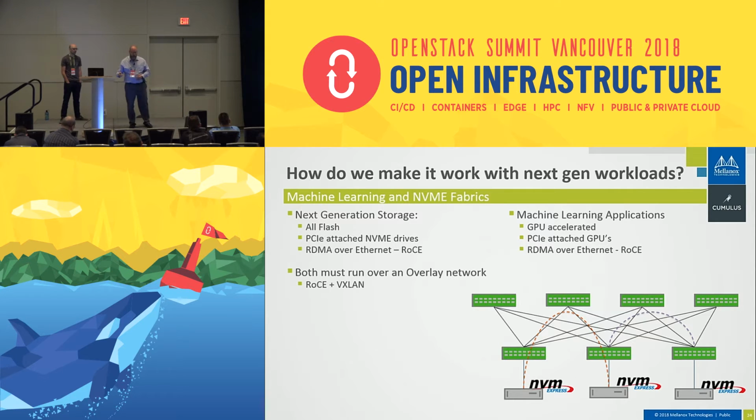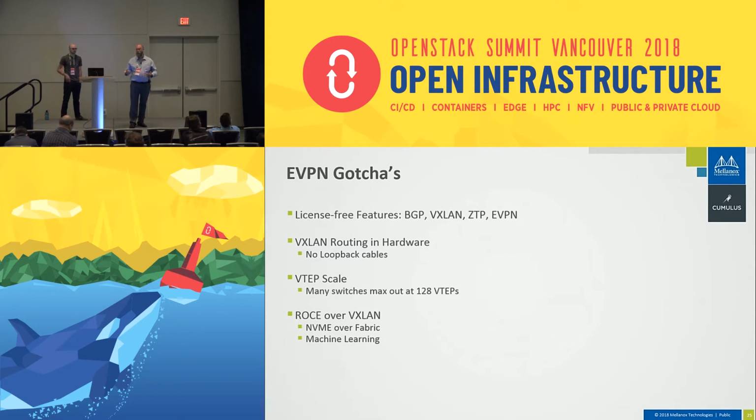And so if you look at best practices or things to worry about, kind of gotchas. We talk about here are the great things about EVPN. There are a couple gotchas that we see in some vendors out there. One of the gotchas is we feel that you ought to look for a solution that doesn't charge licenses for BGP. BGP is the language of the internet. You shouldn't pay extra for your switch to do switching. The same thing's true for things like VXLAN. You shouldn't buy a switch that can't do VXLAN today, and to say, well, we're going to charge you an extra license to do that seems like gouging.